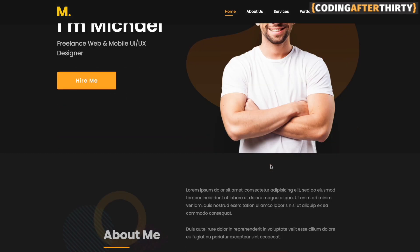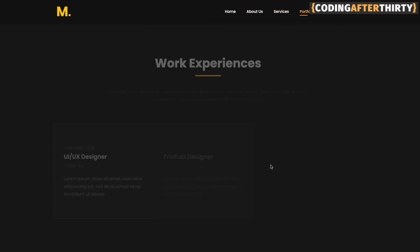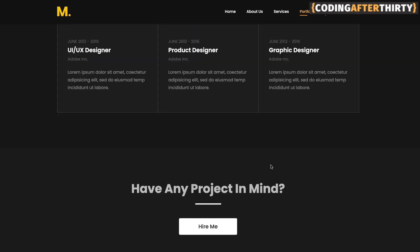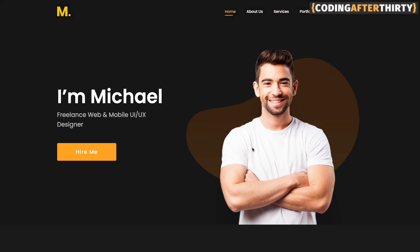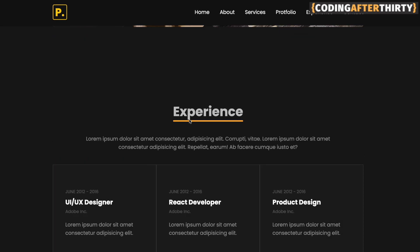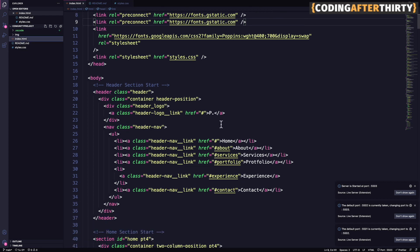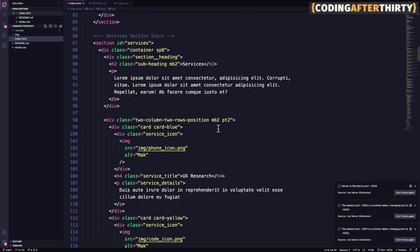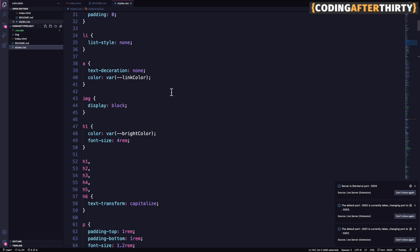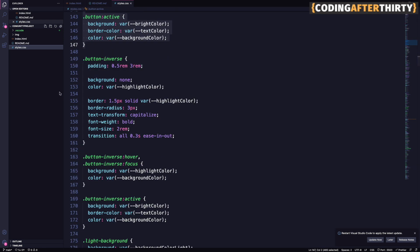We're going to select the dark mode. The goal for step one is to recreate this basic layout using HTML and CSS, and you want to make sure that you make it responsive — so if you make the screen smaller, everything resizes accordingly. Outside of general CSS and HTML concepts, you should also be familiar with flexbox and grid. When you're starting out, you're literally going to have an index.html for the basic HTML structure and a style.css for all your styling — that's all you need for part one.